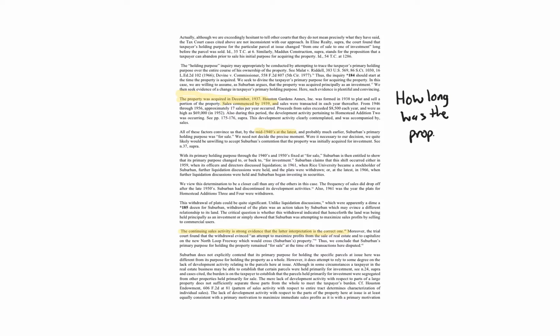the first sale? And the idea there is that the longer it's held, the more investment-like it is. So how long was the property held before first sale? So you'll see here it was from 1937 to 1939. It wasn't that long, right? Maybe less than 2 years, around 2 years. 1937, 1939, around 2 years.